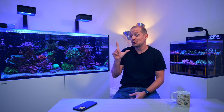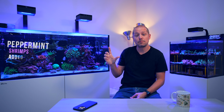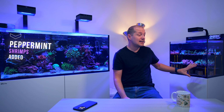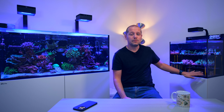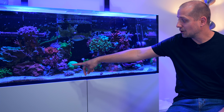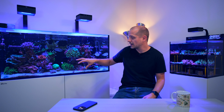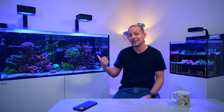I also have 2 new additions to the tank. Peppermint shrimps. I had them actually in my frag tank. Since I cleaned the frag tank out, I didn't really want to feed them inside there anymore, so I transferred them into the big tank, and at the moment they are constantly underneath that Montipora, the red Montipora coral there, and I feel like they get definitely much more food in that tank.